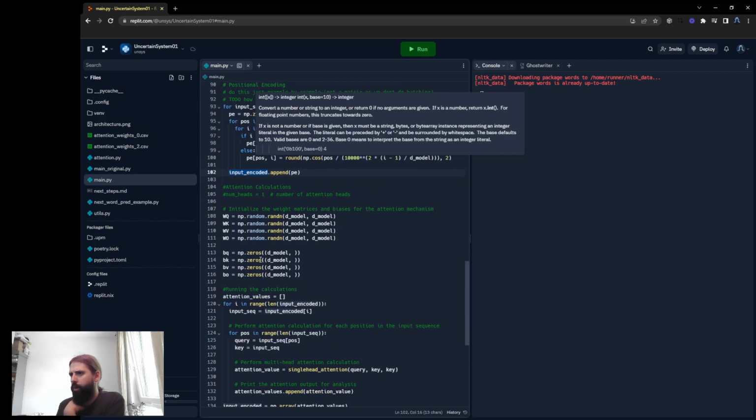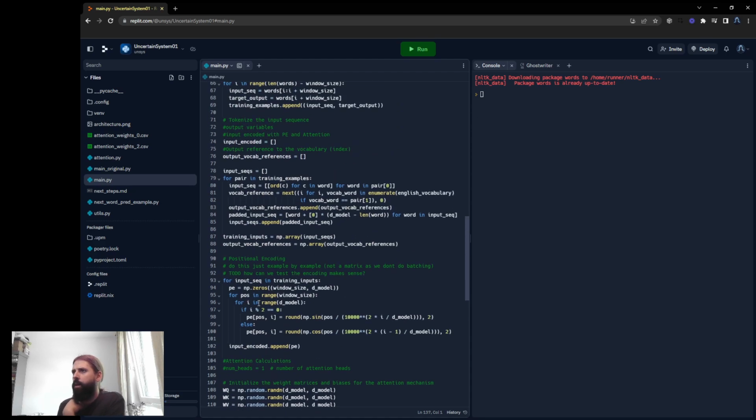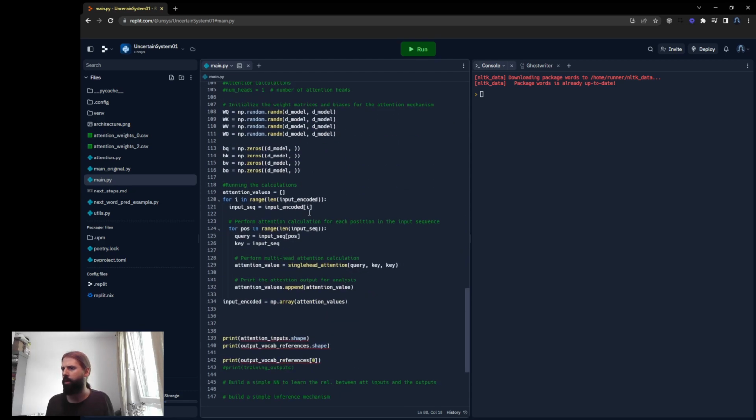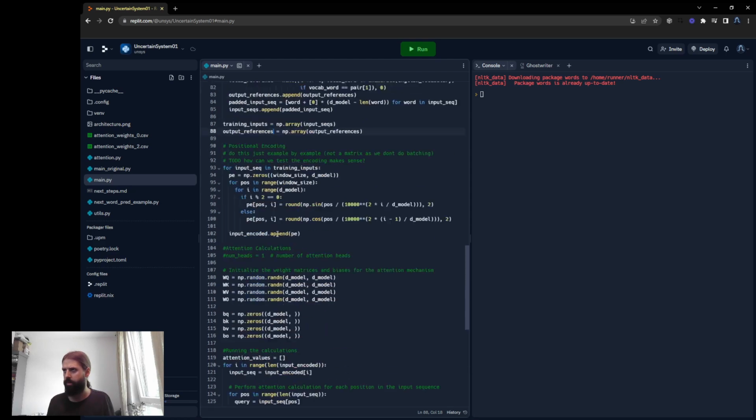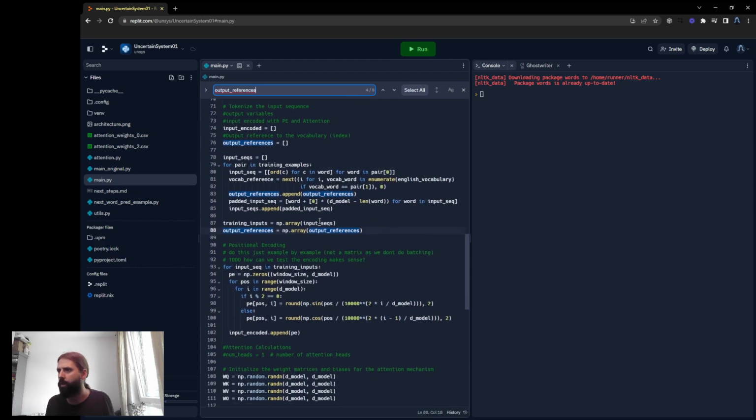Exactly, and then we use the input encoded, blah blah blah. So I have input encoded and output reference. Let's just call it output reference. Shorter names. And output reference.